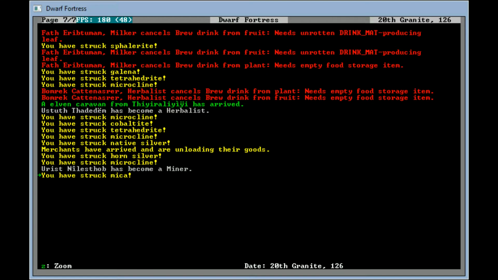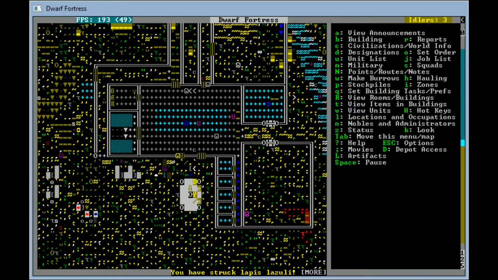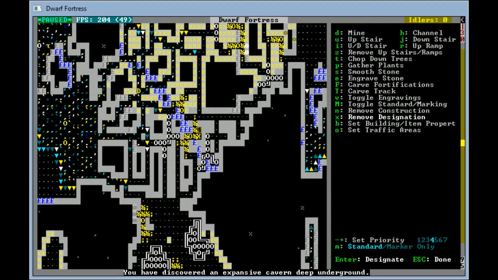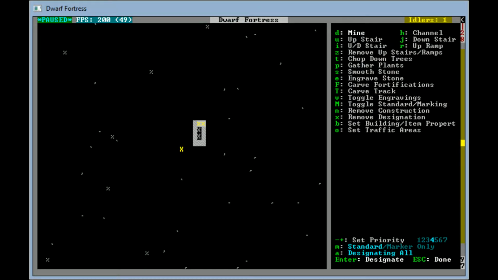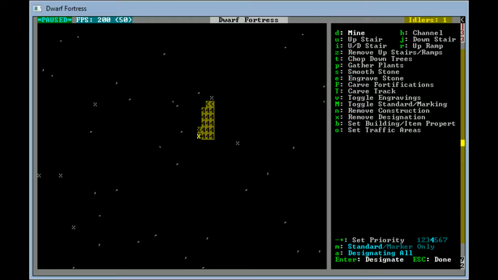What do I exactly trade with them, though? Let's make a jeweler shop, start cutting some jewels, and then go from there. Hello there. Okay. Dig downstairs. Upstairs. Downstairs. There we go. Upstairs. Downstairs. Okay.